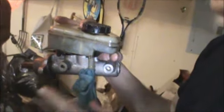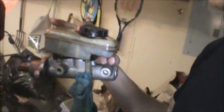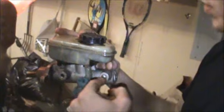There's only two lines because each line splits. One line goes to, I believe, your right rear and your left front. Why does it do that? One line comes off of here, and then it splits and goes to right rear, left front. Then the other one comes off, splits, goes to right front, left rear. So it's diagonally split, so not all of your front or rear are relying on one in case one of these lines breaks.